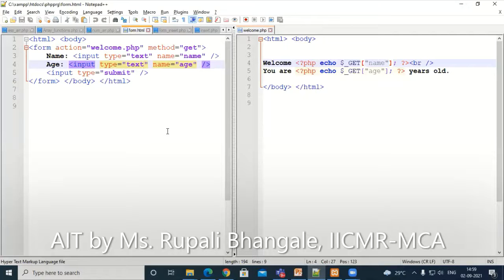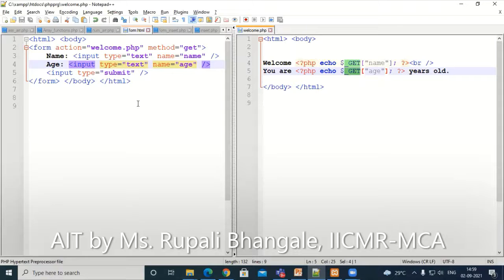In this case I'm giving the name as Raj and the age 23, and after submitting I will be navigated to welcome.php, and this is how your Raj and 23 values have been retrieved from the browser or from the UI page. That's how your $_GET global variable will be helping me out.